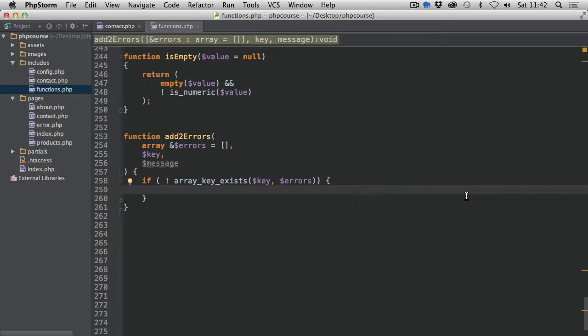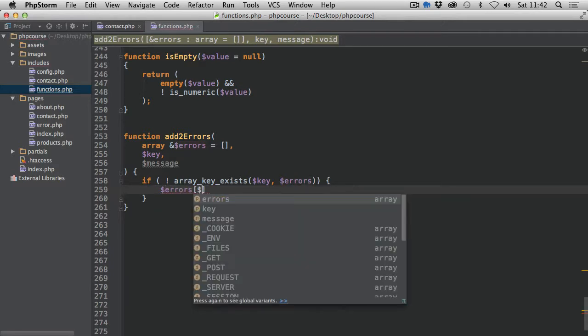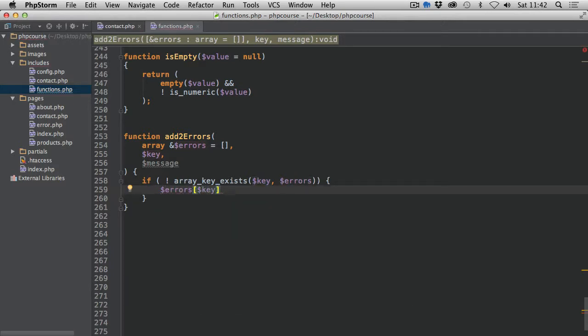Okay, so if it hasn't been already added to the errors array, then we're going to add it. So errors, and we add it with the associated key, which is a field name. And then we want to associate the message with it. But rather than just typing message, which we could do, we want this message to actually be in red color to obviously highlight the problem a bit more. So we're going to wrap it with the span tag with the validation message class, which I've already created obviously with the assets. You were able to download the CSS files.